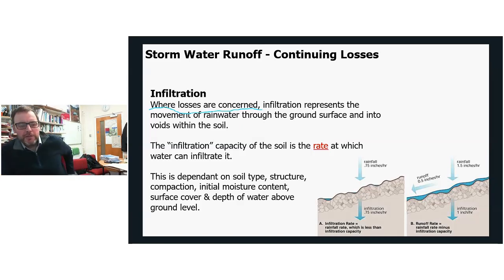The infiltration capacity of the soil is the rate at which the water can infiltrate it. This is dependent on soil type, structure, compaction, initial moisture content, surface cover, depth of water above the ground level. So different soil types, typically sandy, gravelly soils have high infiltration rates, and where you have clay soils, your infiltration rates are quite low.